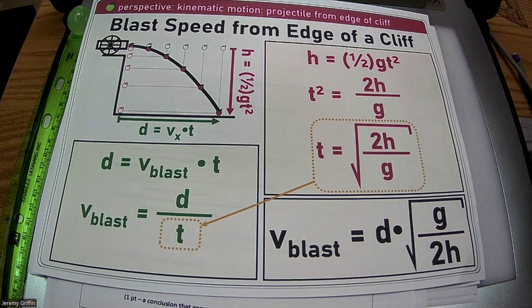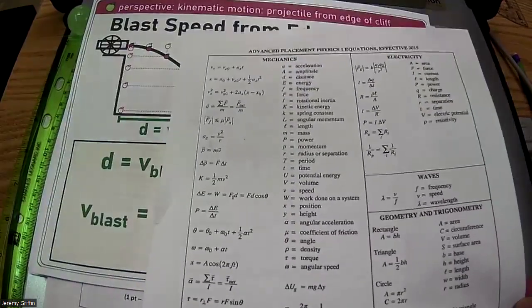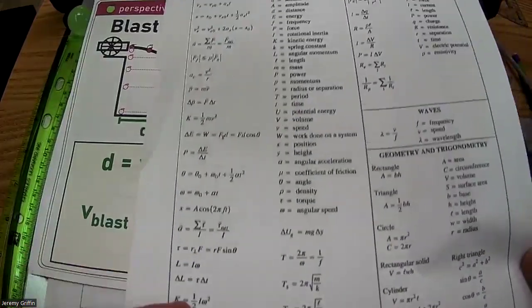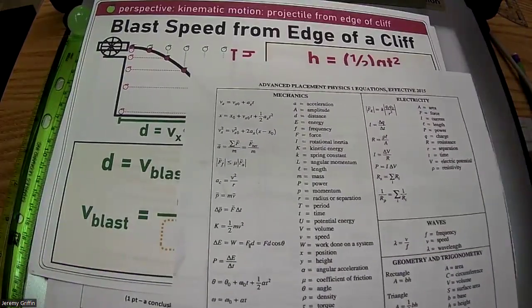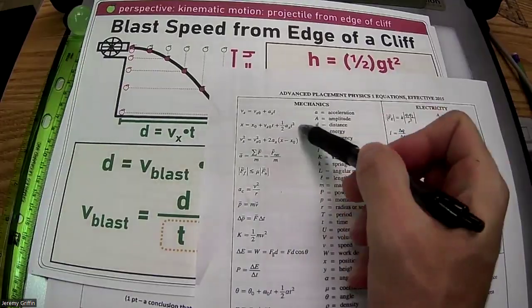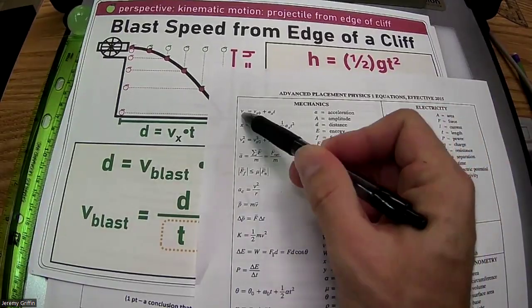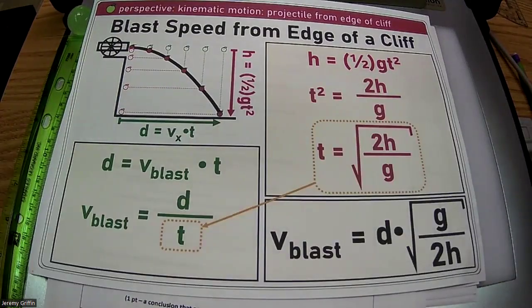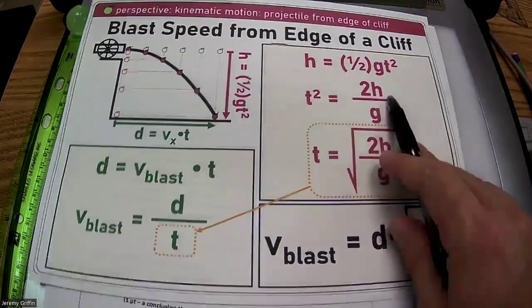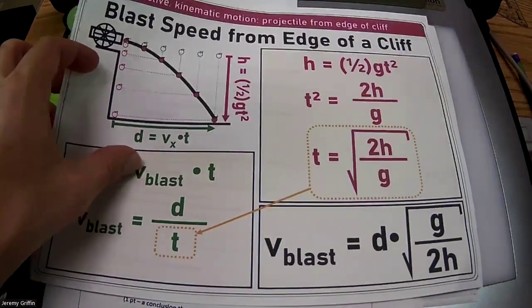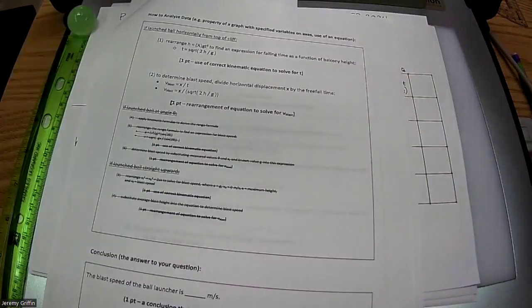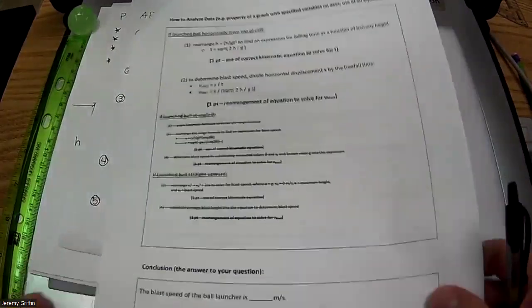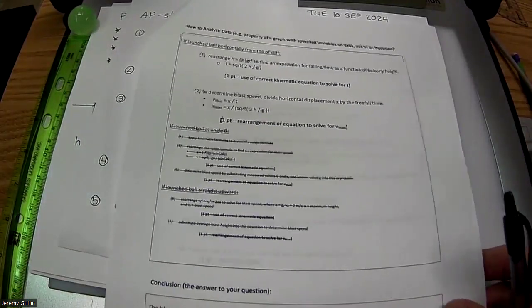Oh, here, really what this from, AP usually wants you to start with an equation somewhere from this page. So maybe it's good to get familiar with this. So far in this class, all we've done is these first, you guys see these are the 3 kinematic equations. They're a little bit different order. They look slightly different. Okay, but from that page. So you could start with this, h equals 1/2 gt squared, and then work your way from there. All right. All right, and then, okay, so it's only 2 points on the analysis.